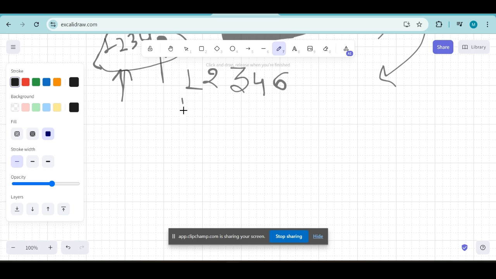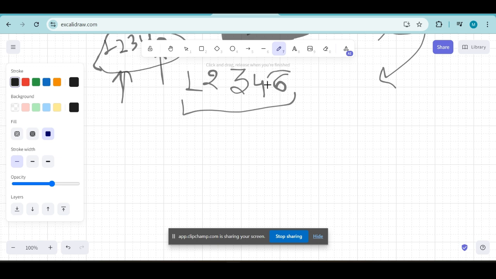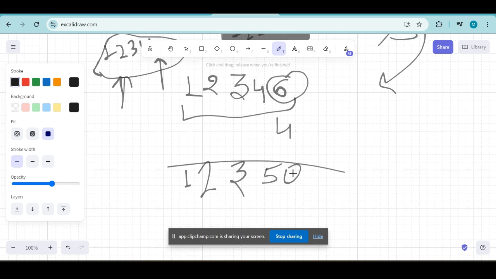Let's see what we have to do when it is greater than 5. We take the example 1 2 3 4 6, and we have to make the last element 0. As you are also guessing, we have to add 4. So first we add 4, and the string becomes 1 2 3 5 0, where 6 plus 4 is 10 and 1 2 3 remain as they are. How do we do this? First we find the distance of 6 from 10 if the last element is greater than 5, that is 10 minus 6.